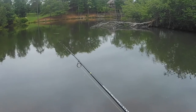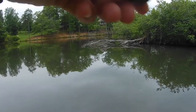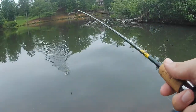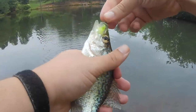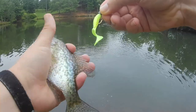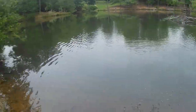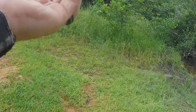Frogs are biting. There we go. Be careful with this one. Be real careful. That'd be awesome, man, because he's on the surface. He's mine now. All right. Look at that. They ain't big, but you know what? I'm having fun.